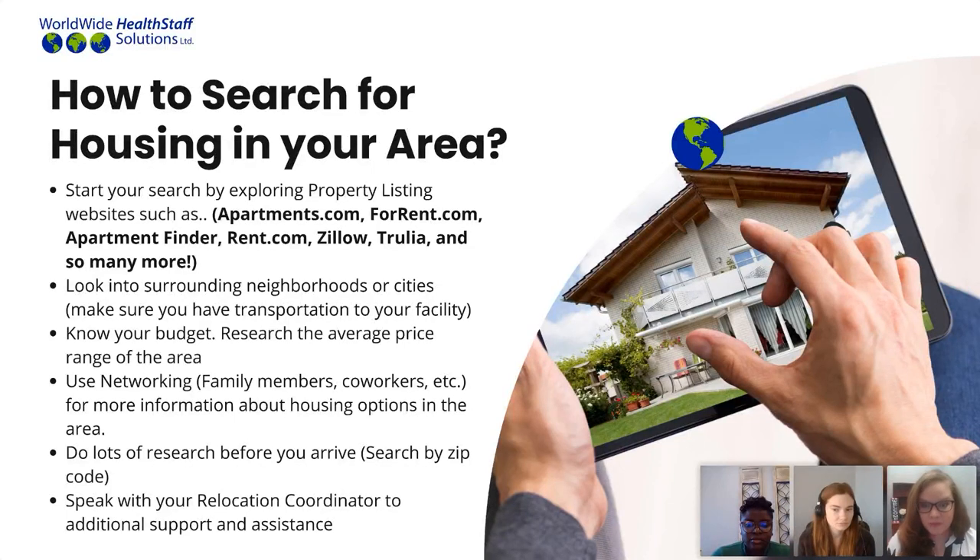The more research that you can do before you arrive — on Google and even on Google Maps — the more prepared you're going to be when arriving. Google Maps is a great tool; you can get down on the street and walk how you're going to get to work every day, and walk the streets to see how to get to the closest grocery store. Be sure to get in touch with your relocation coordinator who can help you answer many of these questions, give you these websites, and tell you a little bit more about each individual zip code. That's a little bit about when to begin searching for housing and some tips on how to do your initial search.